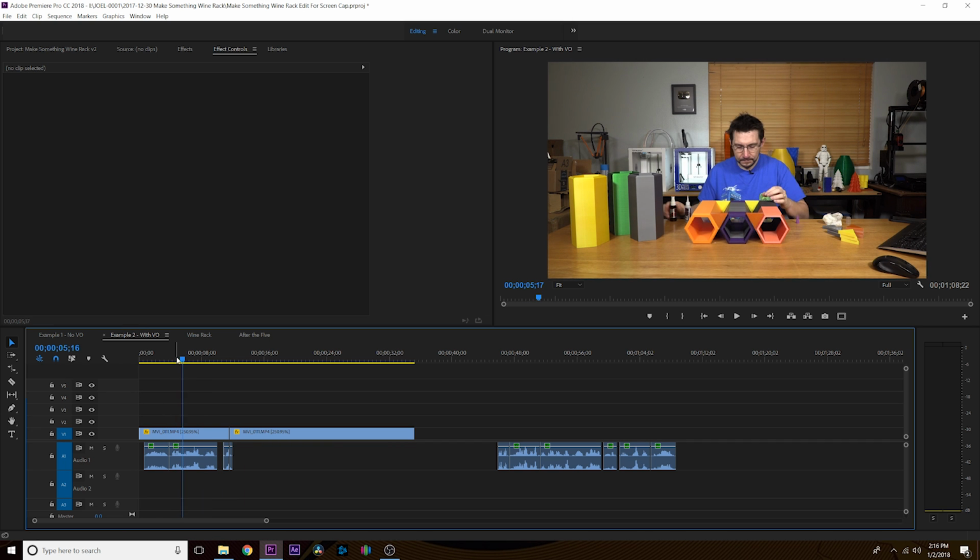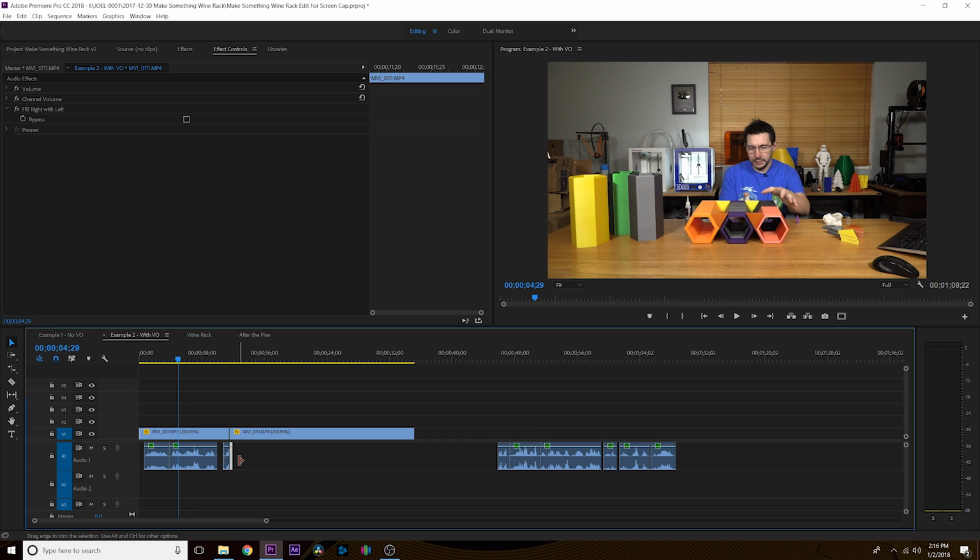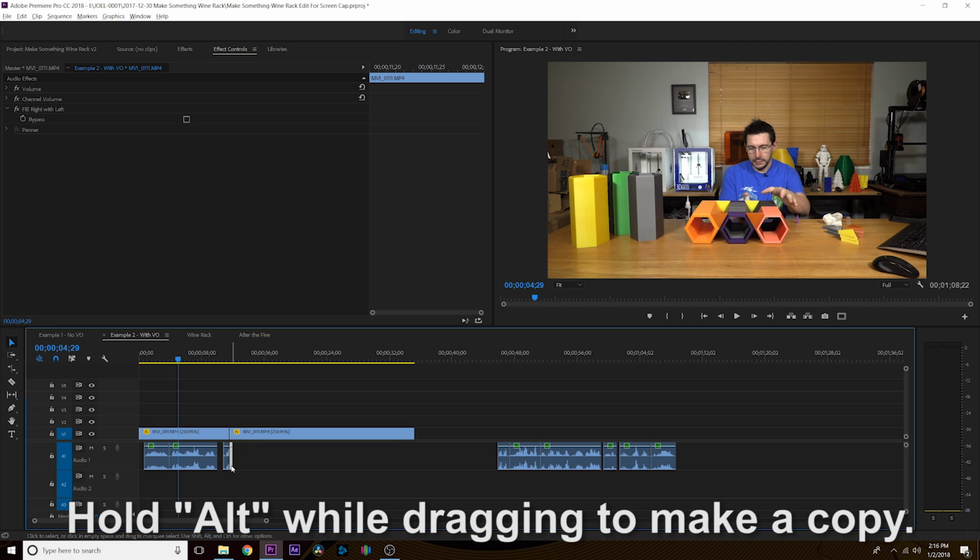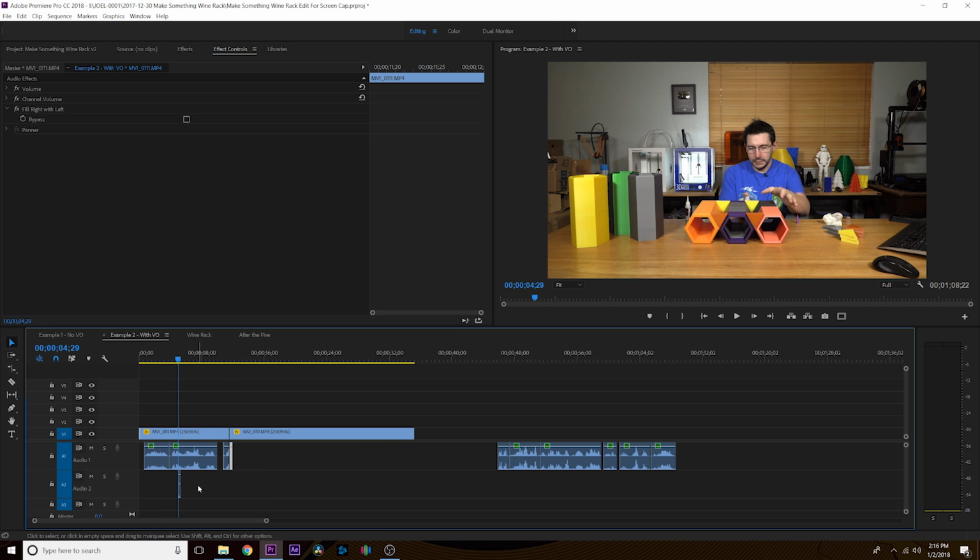Now he did use that spray elsewhere, I believe, further back, so because I've cut around the spray, I can put that in there if I wanted to, right here. Now what I'll do is I'll hold the Alt key and I'll drag this so that it makes a copy.